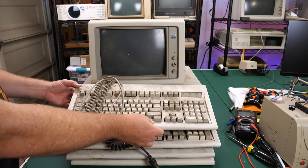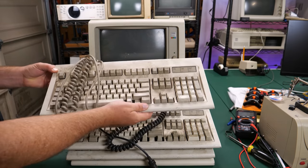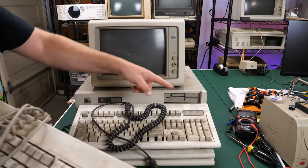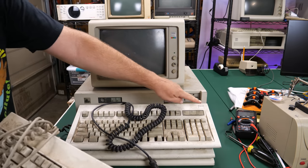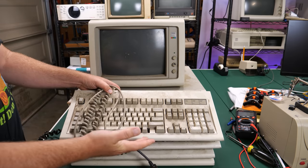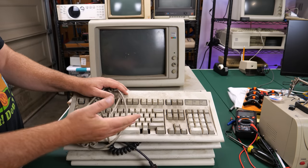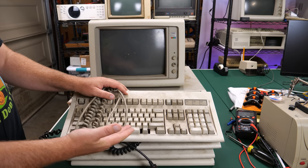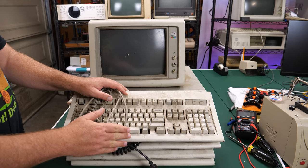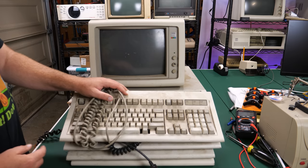These top two are Model M's and they're different vintages, so we'll have to take a look and see what time period they come from. This one has the old logo, that one has the old logo, and it's in a square on that side, so that's even older. This is almost even more exciting to me than the monitor, because I had only one Model M keyboard in my collection. They actually fetch a pretty good price on eBay — especially these older ones. I mean, they go for at least a hundred bucks a piece.